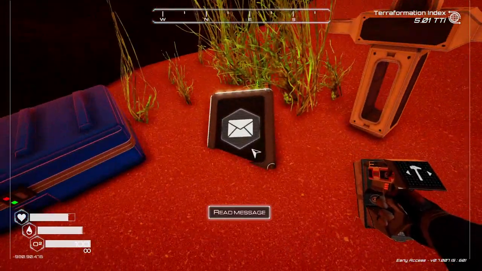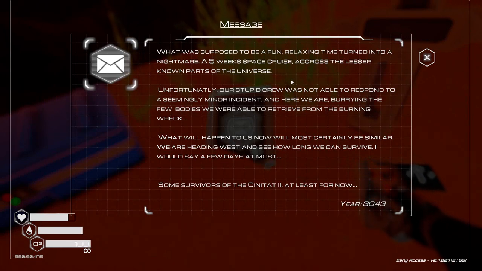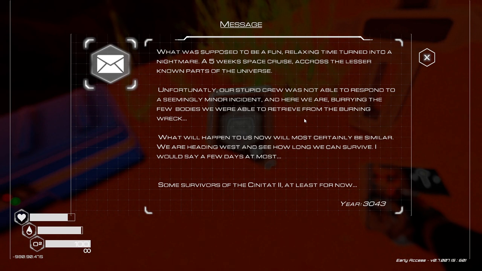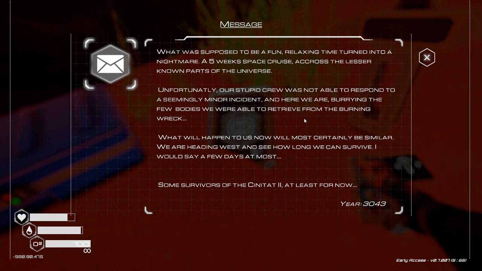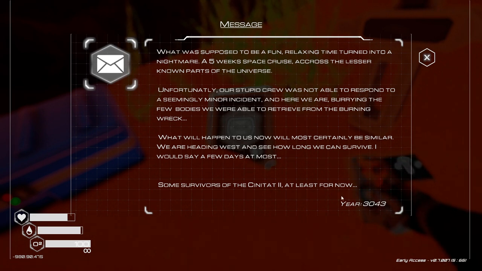This graves? It was supposed to be a fun, relaxing time, turned into a nightmare. 5-week space cruise across the lesser known parts of the universe. Fortunately, our stupid crew was not able to respond to a seemingly minor incident. And here we are, burying the few bodies we were able to retrieve from the burning wreck. What will happen to us now will most certainly be similar. We're headed west to see how long we can survive. I would say a few days at most. Some survivors of the Cincinnati 2, at least from here.